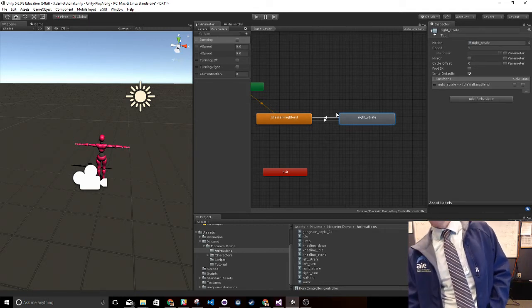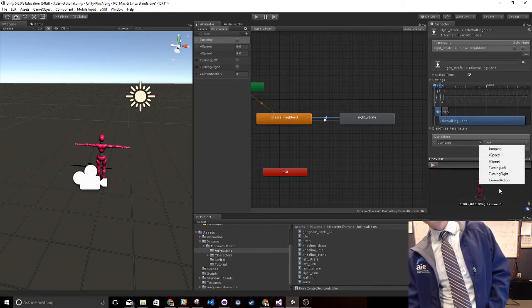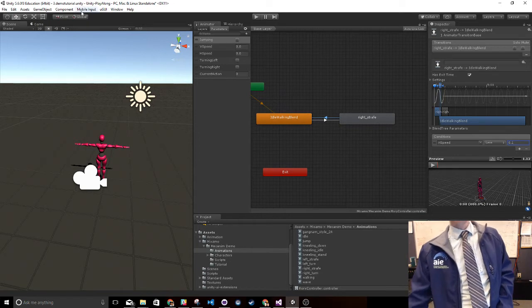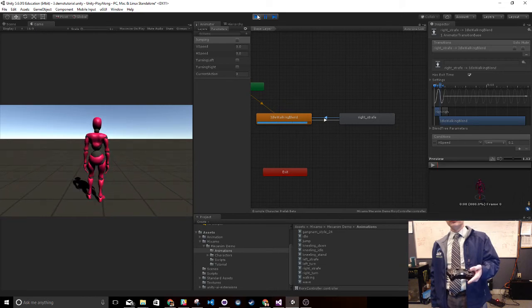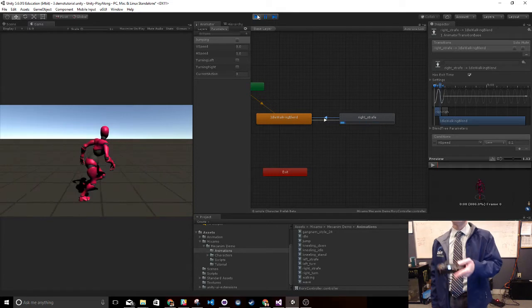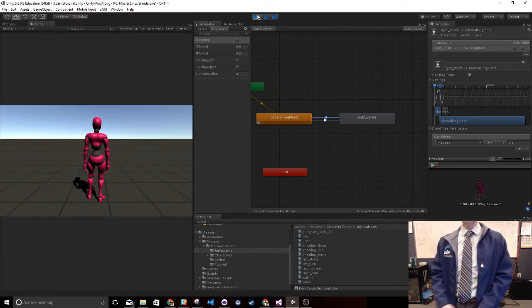All right, and then we'll do the same thing. We'll add the transition here, with horizontal speed less than 0.1. And then we run that. So this is me running forward. This is me pressing right immediately. I'm still holding right. I'm going to let go of right. And now she's back. So you've got the beginnings of a, you know, The Witcher.